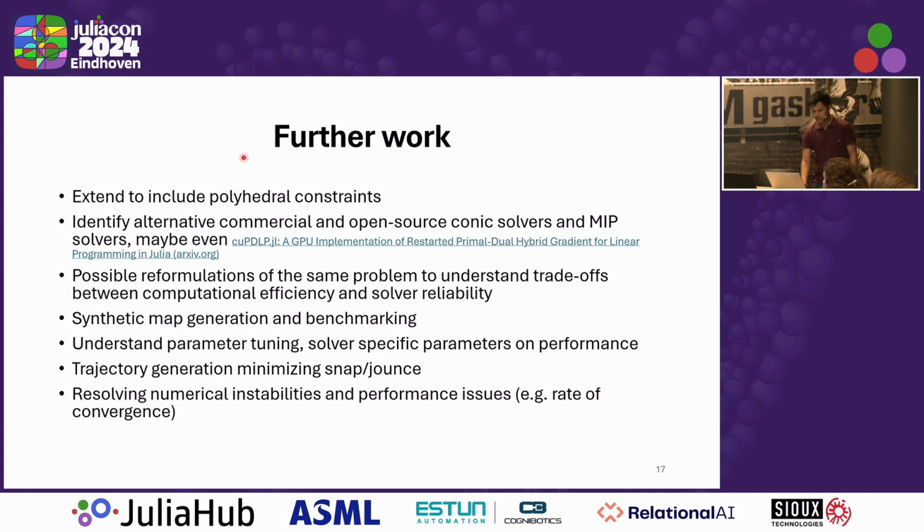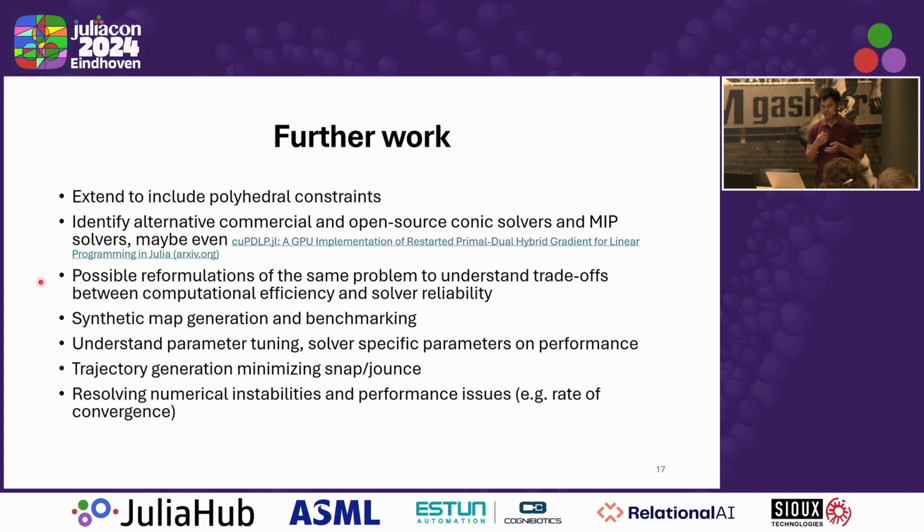Okay, so some further work. We want to make this go faster. This is actually pretty slow, so I'll do a demo of what this looks like. But obviously, you want to take advantage of parallelism, and there's work going on to come up with other solvers that use CUDA, for example. This is a paper from University of Chicago, looking at primal dual methods for GPUs.